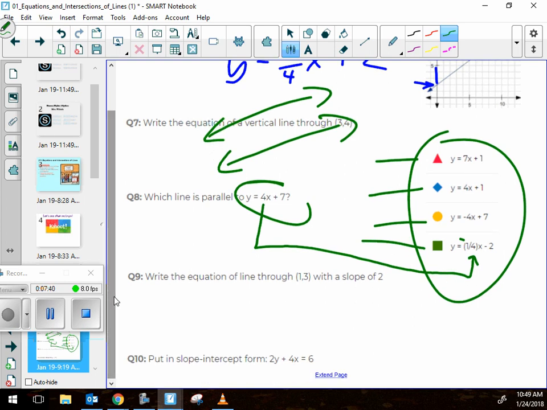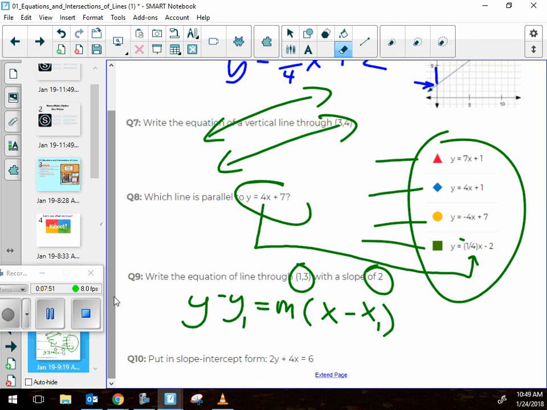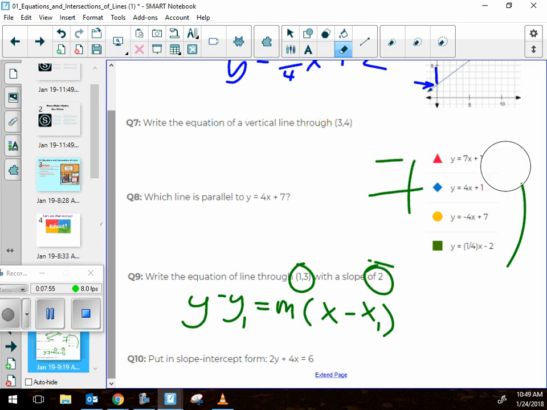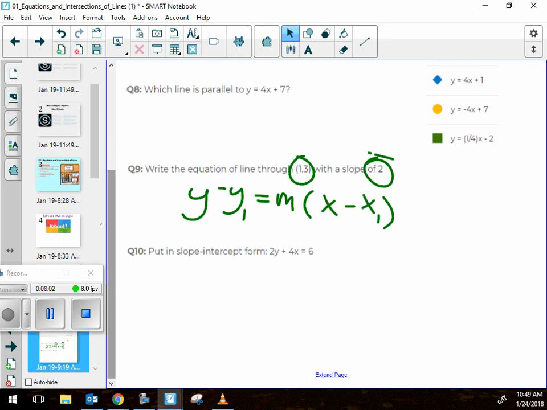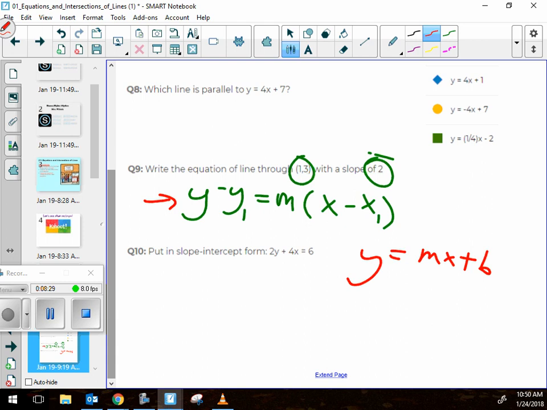All right, next one, write the equation of the line through this with slope that. If you remember this guy, it'll help you. I'm giving you that hint. Try to answer number 9. If you have that equation memorized, that's smart. You know why? Because it comes up in this class a lot, and it comes up next year in pre-calc a lot, and then it comes up in calculus a lot. In fact, I've been told by calculus teachers that this is used way more than y equals mx plus b. They use this way more than that in calculus. Okay, so get this puppy memorized.